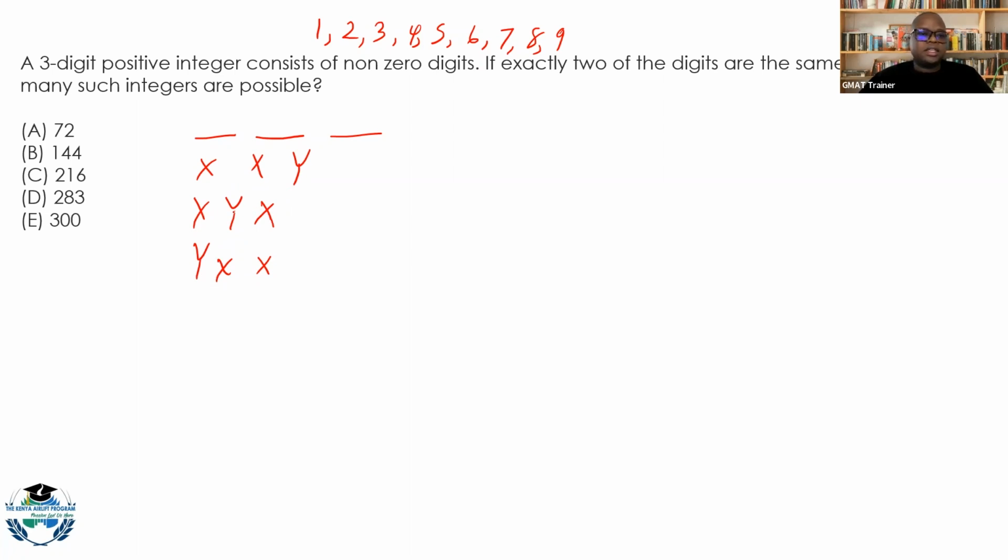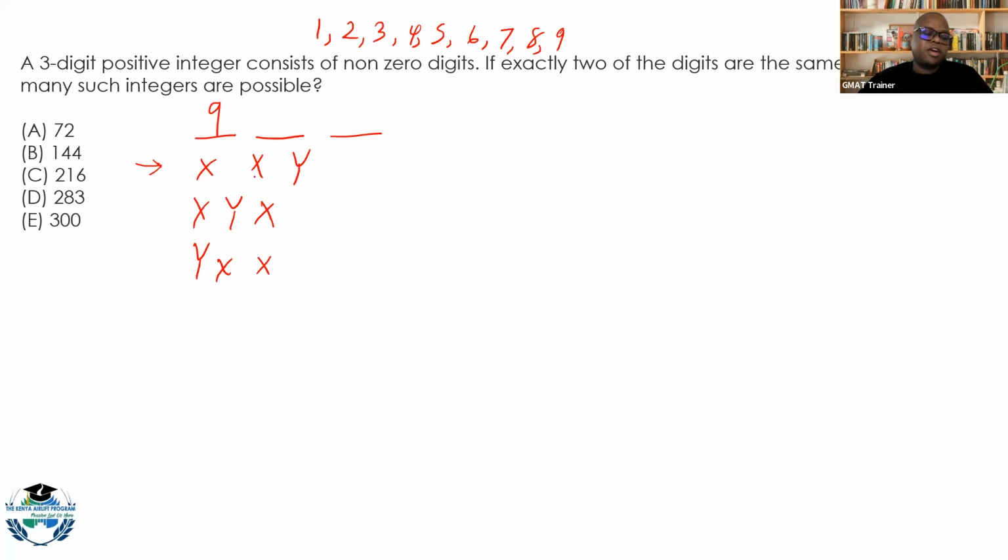So first, let's find the number of ways in which you can express the first form of it, and we just multiply that by 3 because it can exist in 3 different forms. That is the shortcut that you can get from the logic, and be able to apply and get your answer. So for instance, if the first digit is picked from the values 1 to 9, we have 9 options of picking this digit.